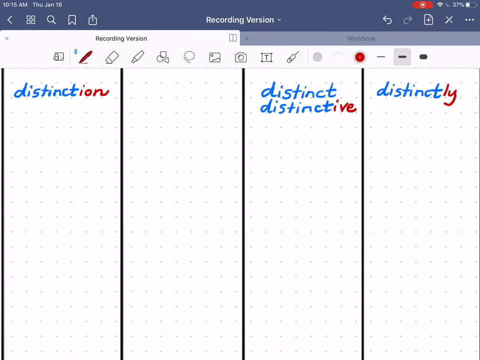To me, cigars have a very distinctive odor. I know them when I smell them. That is the word distinctive. So if you know how to spell the root, distinct, you know how to spell 4 words. That's the cool thing about English. You can add endings and change the words to fit what you need.